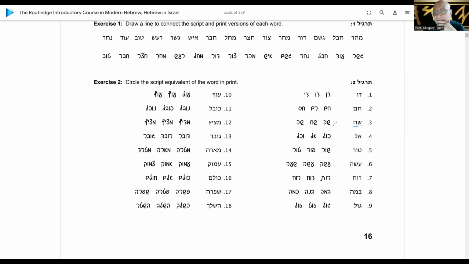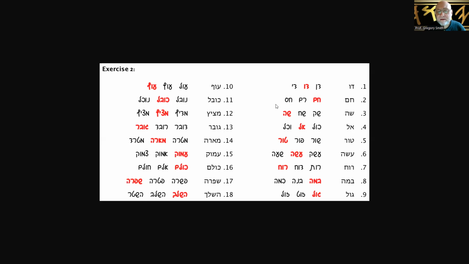So here's the thing here. Clearly it's not going to be that, because that looks like shock with a kof. Now remember, the sheen looks like an E-looking figure. It can't be this one here, because that's definitely a het. Notice that this is a hey. So it's got to be this one here, Shah. It's the third one in the line. And there it is right there, Shah.